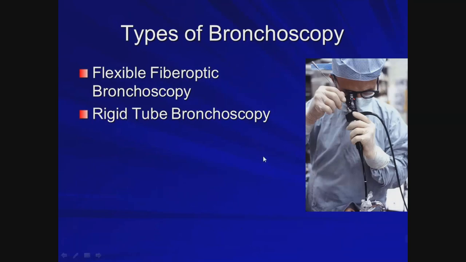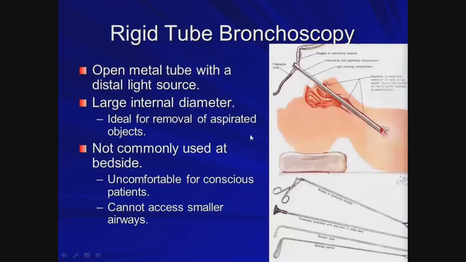There are two types of bronchoscopes. The rigid bronchoscope is not flexible — it's a metal tube that, with proper positioning, can only reach down through the trachea to the main stem bronchus. However, if you have an aspirated object, it's easier to retrieve with the rigid scope because it has a much larger inner channel. Specialized forceps can be slid through the rigid bronchoscope — they open and close like a scissor with an alligator-type distal tip — allowing you to grasp the aspirated object and pull it back out. This procedure is not done in conscious patients; it is typically performed in the OR.